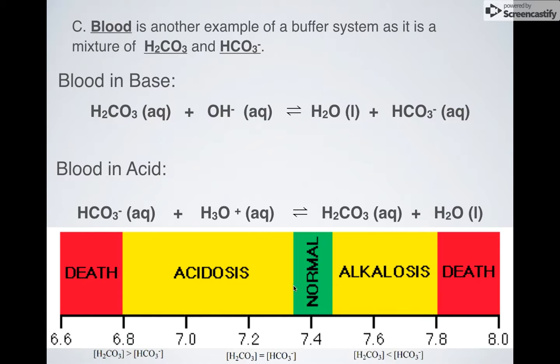And so in your blood, you have a very narrow pH range that you can actually live in. And then if it goes beyond that, you either are in acidosis, which means you have too much acid, or you're in alkalosis, which means you have too much base. And then if you get outside of those ranges, you just end up dying because the buffer system breaks down after a certain amount. You can't just keep adding indefinitely these amounts. If you keep adding acids and bases indefinitely, eventually the buffer system breaks down and it just will lead to, in this case, death.